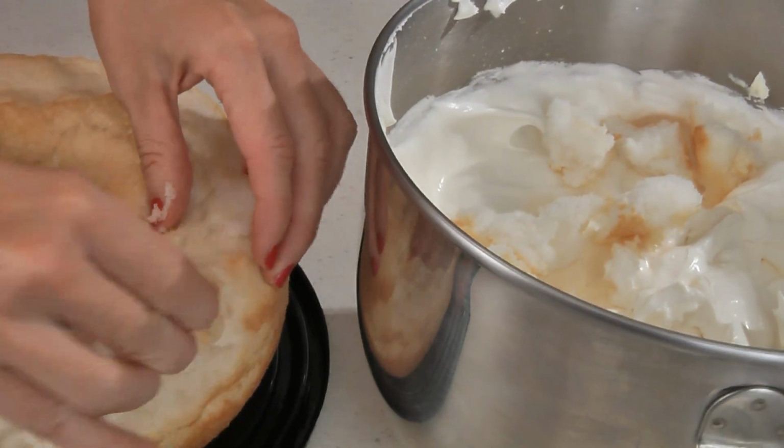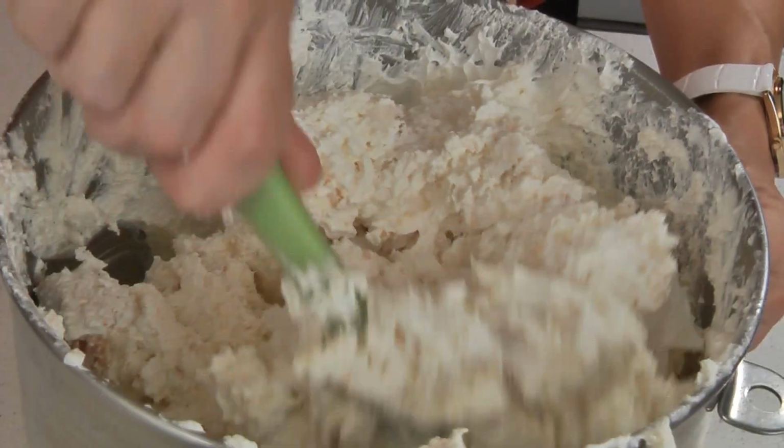Now tear up an angel food cake into bite-sized pieces, and a store-bought cake is fine. Now place the cake into the cream cheese mixture and stir by hand.